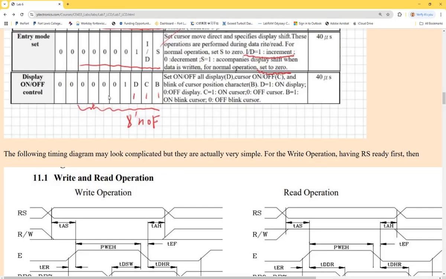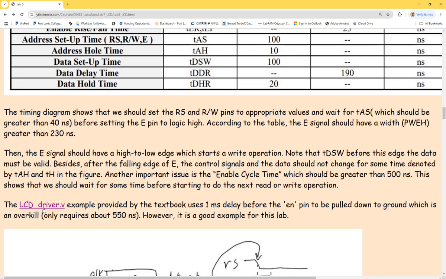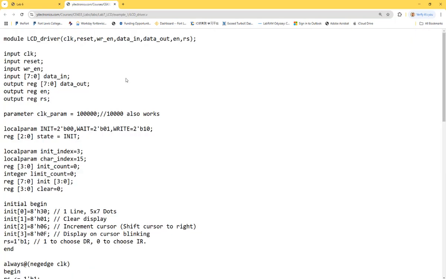Let's see what the state is being defined as over here from the code in the textbook. Depending on how many states you have, it could be a byte if you have 256 states. However, we only have how many? Init, wait, and write, 3, right? So for 3 states, 2 bits will actually be enough. However, I put 3 bits over here, just overkill. I think 2 bits will be enough. So 2 bits will give you 4 different states.